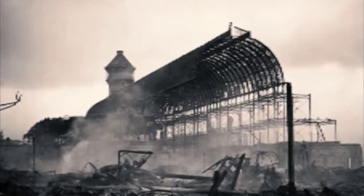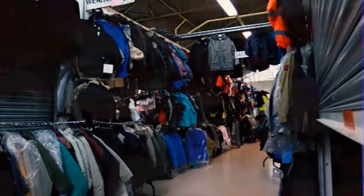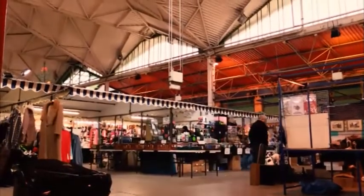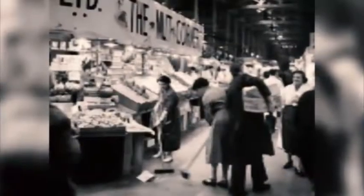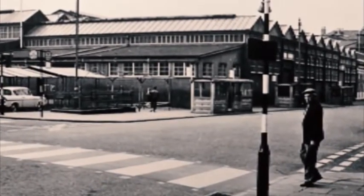Both splendid buildings, supposedly fireproof, came to the same end. The Crystal Palace caught fire in 1936 and Birkenhead Market first in 1969, then again on the 9th of November 1974. Birkenhead Market still boasts over 300 indoor and outdoor stalls, including 2 nationally acclaimed fishmongers. The movement of the old market clock, which was destroyed in the 1974 fire, was salvaged and is now the centrepiece of the new market, starting up again 157 years to the day after it first kept time.